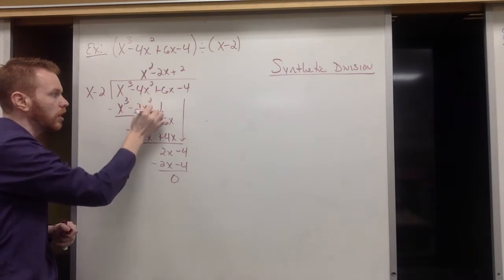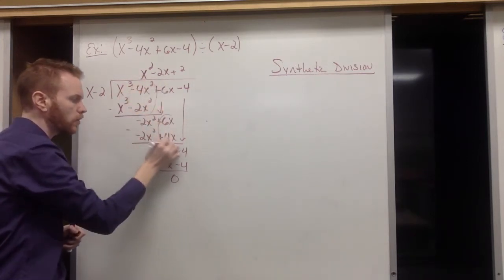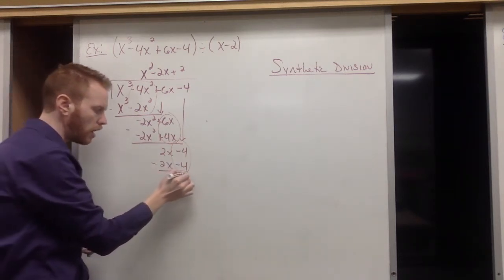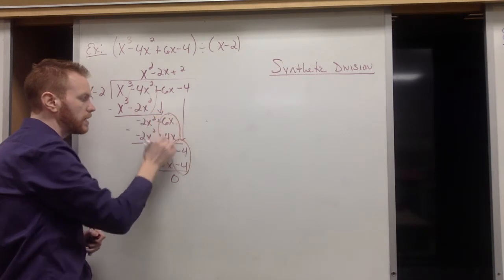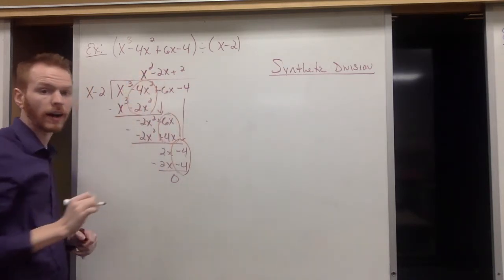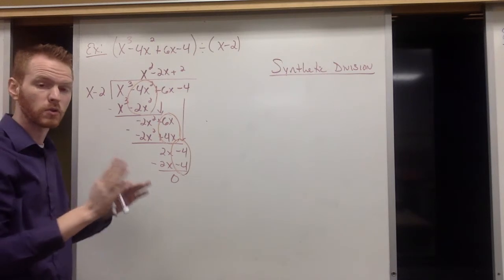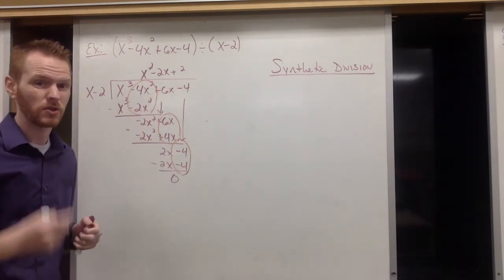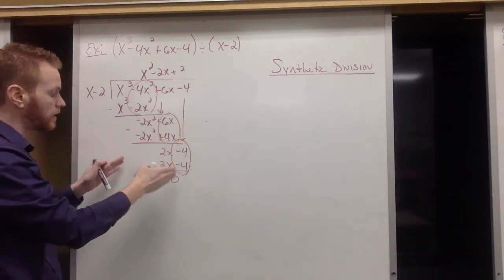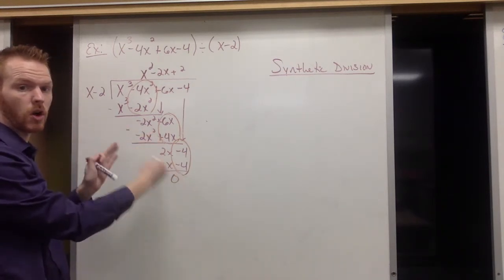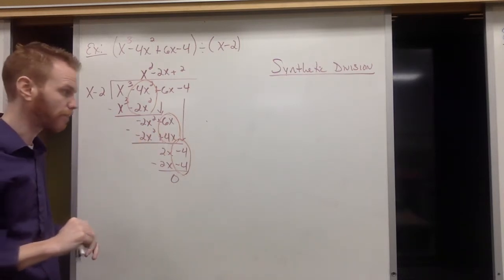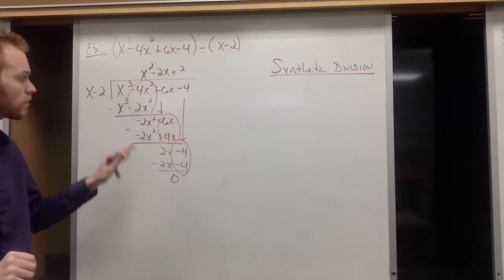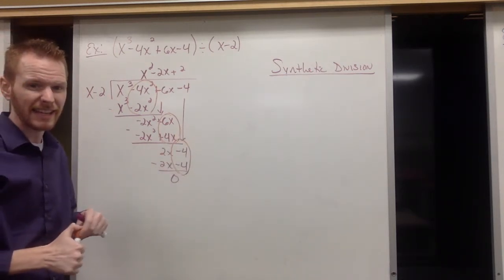So I'm more focused on the second half of the value of these numbers here, right? I want to know what these guys are, because that tells me if I have a remainder or not, which indicates a lot for a problem. If there's a remainder, this doesn't go into that evenly, therefore not really a solution to this type of problem. If it does go in evenly, then the remainder is 0, and that can actually help me find the factors of this guy. And we discussed that a little bit before, and we discussed it in class a little bit too. Now, synthetic division takes that idea a little bit.